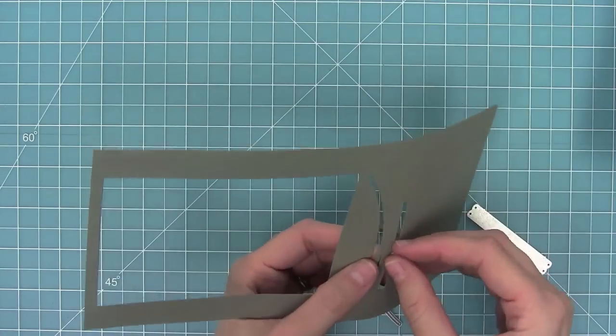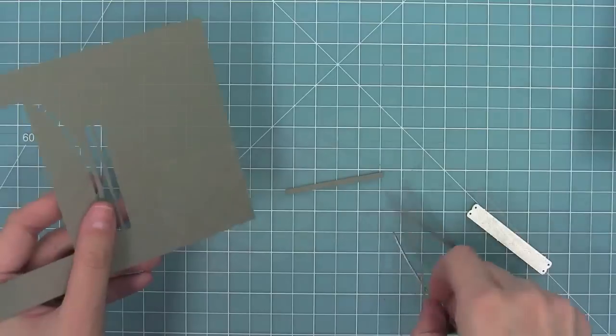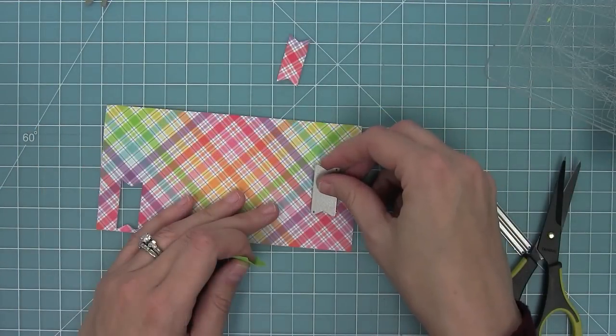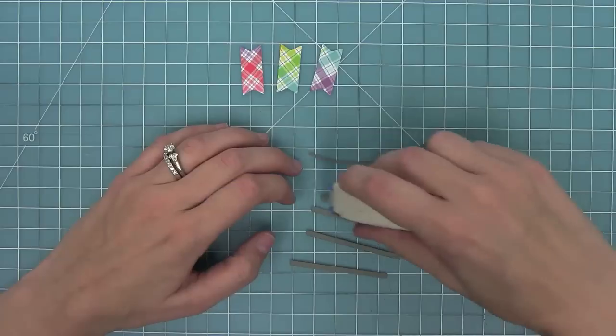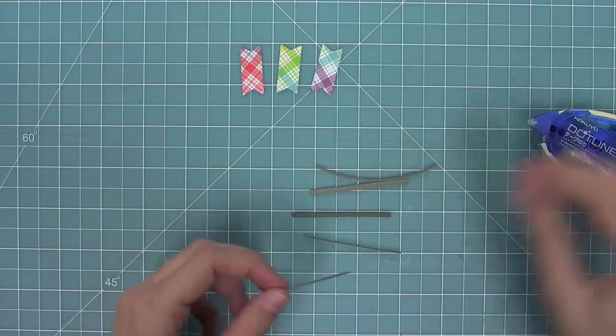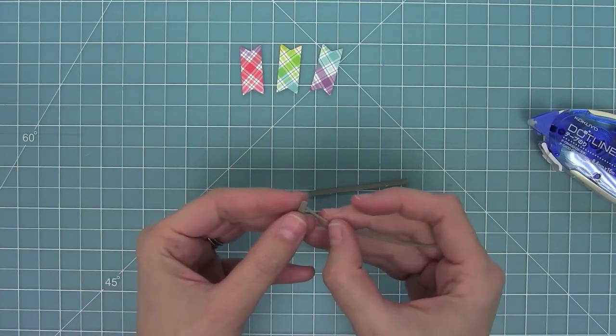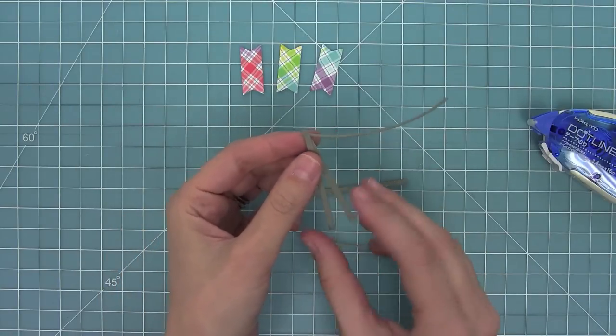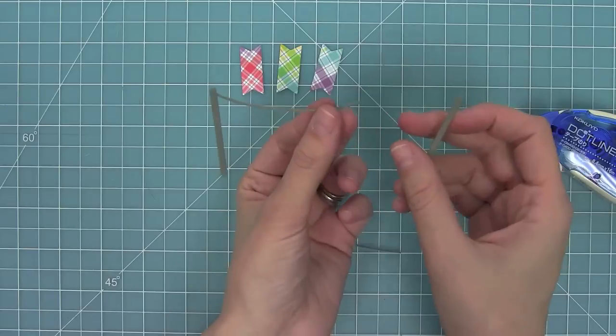So I'm die cutting the posts and the string from some narwhal cardstock, and then I'm going to cut some banners from that same perfectly plaid paper, but this time from the 6x6 that has the smaller design. I'm going to add adhesive to the back of all of those posts, and once again I'm going to sandwich that string between two posts. So I've got the string right in between those two, and that's really going to give it some nice sturdiness.